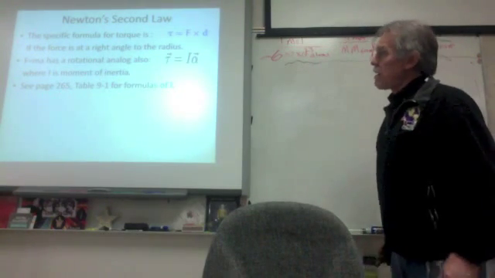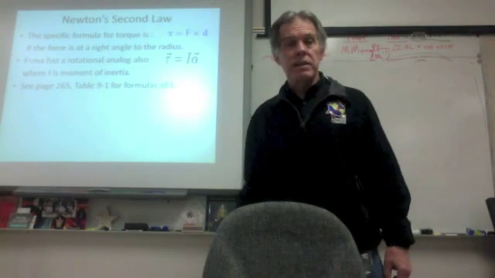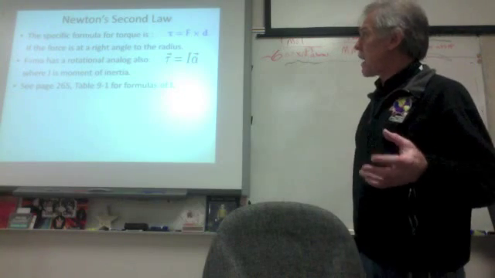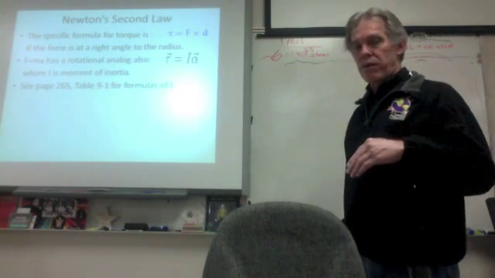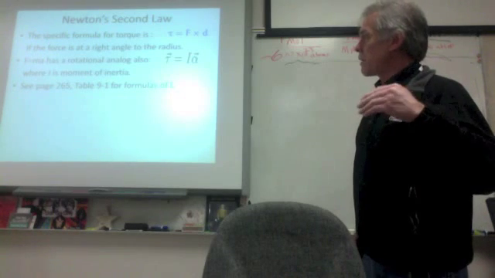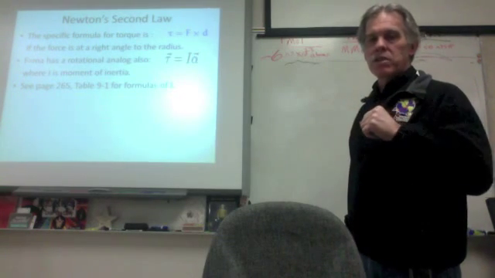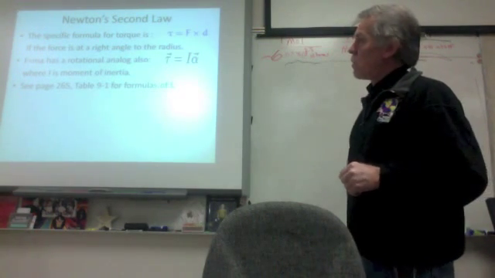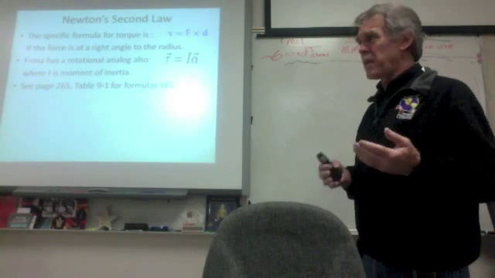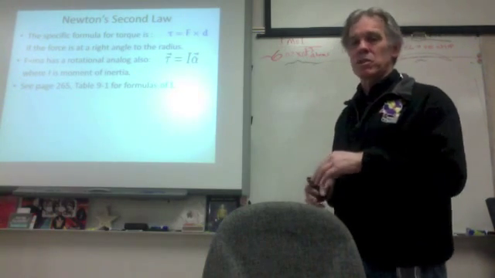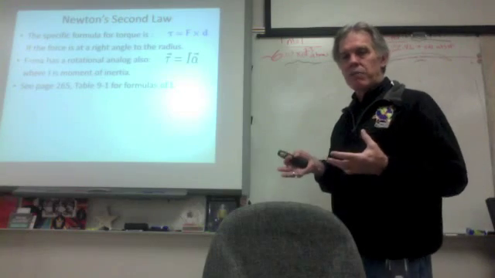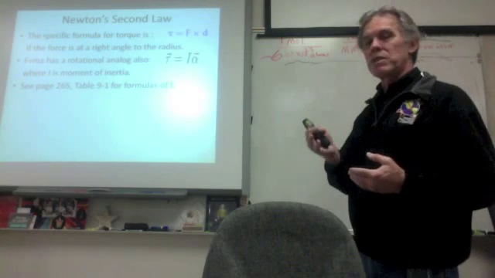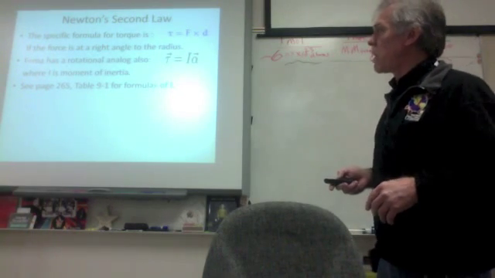Newton's second law is F equals ma if you're in translational or linear land, but in rotational land, it's tau equals I alpha. In other words, torque equals moment of inertia times angular acceleration. So this equation a lot of times will be combined with torque equals force times distance to solve problems. So basically you could set force times distance equal to I alpha in some of the problems, and that'll help you solve them.